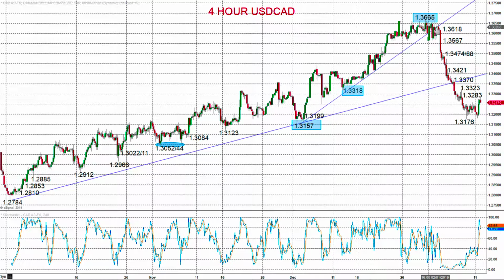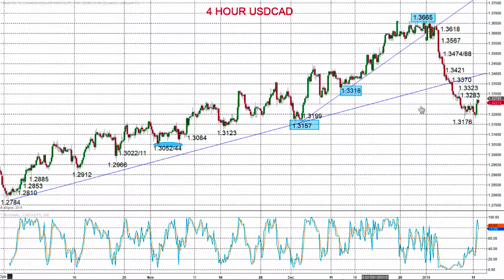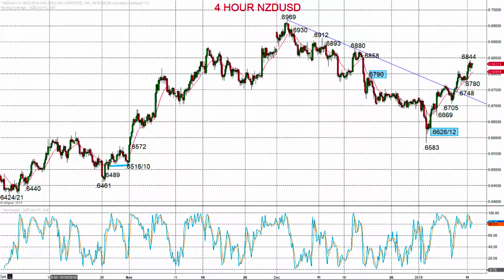From a technical perspective, the plunge down through this trendline support and this 133.18 level was enough to shift the intermediate term outlook from bullish to neutral, and that puts us in a broader range between 136.65 and 131.57, and the market got very close down to that 131.57 level, just holding and rebounding from there. But there's real threat for a break here, and should we surrender 131.57, we'd look for an intermediate shift to more bearish and a much deeper downside threat into January.